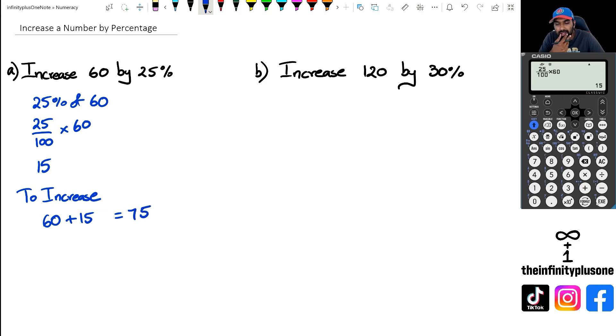So this is one way of doing this. Now there is another way - there's a shortcut for this. The other way to do this quickly is: whenever you multiply by one, you're actually having 100%. So what you're really doing is increasing 60 by 25%.